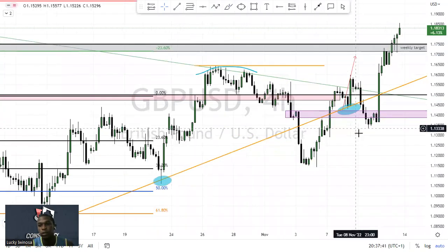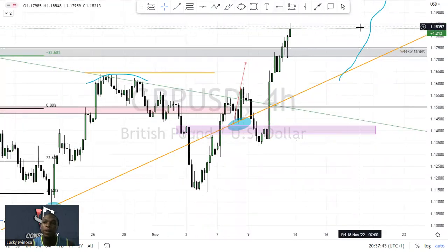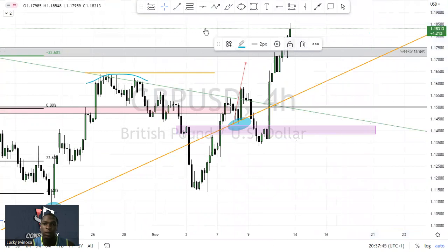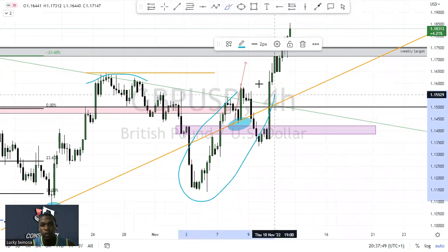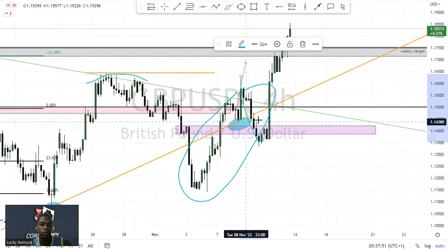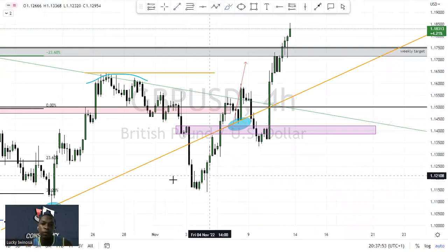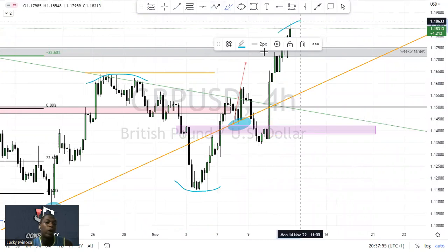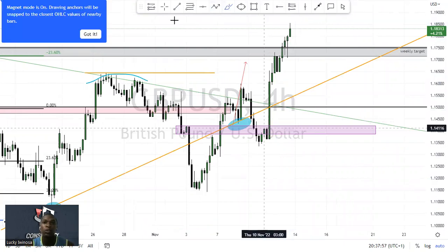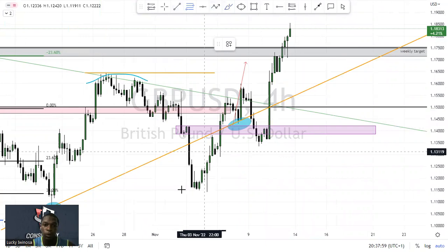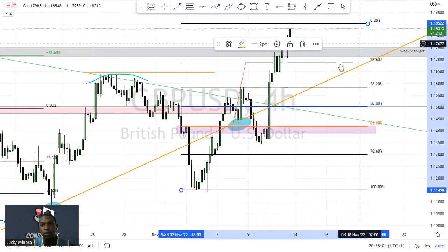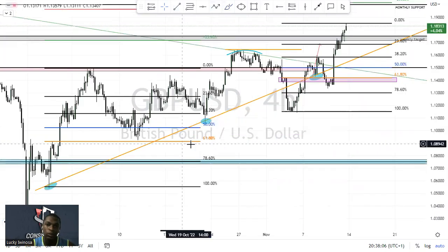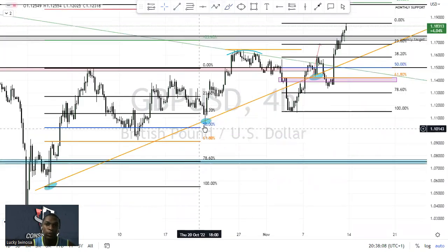Now, some persons might see this as a different move. This might be a swing to them, and this might be, no, that's not how it's traded. All this move to the upside from here to here is one swing to the upside. So I'll take a Fibonacci from the bottom here. And if you wonder why I use Fibonacci, guys, this is what I use every single time to anticipate turning points.